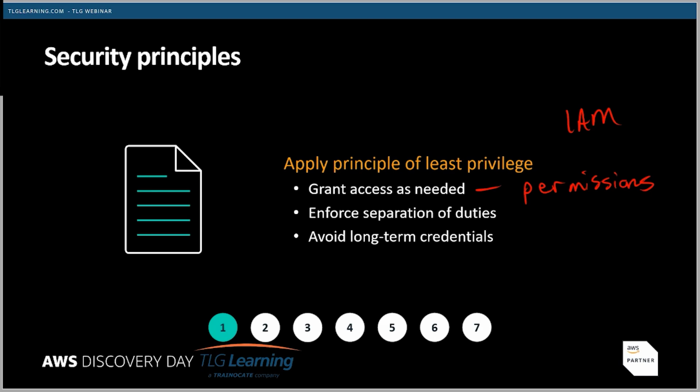We also want to avoid long-term credentials. Make sure that we have credentials like a password, for example, and we have to change that periodically. We will see also with IAM a best practice for you to add multi-factor authentication to an account. So if they were logging in, they may have to provide a username, a password, as well as a code that changes every 30 seconds from an app on their phone or a hardware token of some type. Always a best practice to enable MFA.